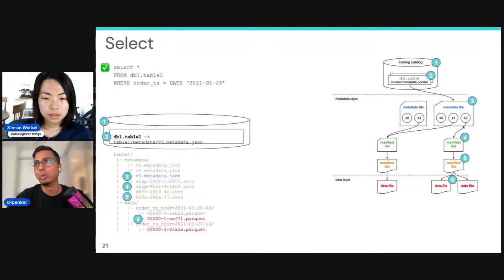And snapshot 2 contains the location of the manifest list. The manifest list will have all the information regarding the manifest files. And the manifest file contains information about partitions and all those kinds of statistical information. And finally, it knows, okay, this is my file. This is what I need to get, and it will return this file to the user. So that's basically the entire key to reading a file in Iceberg.